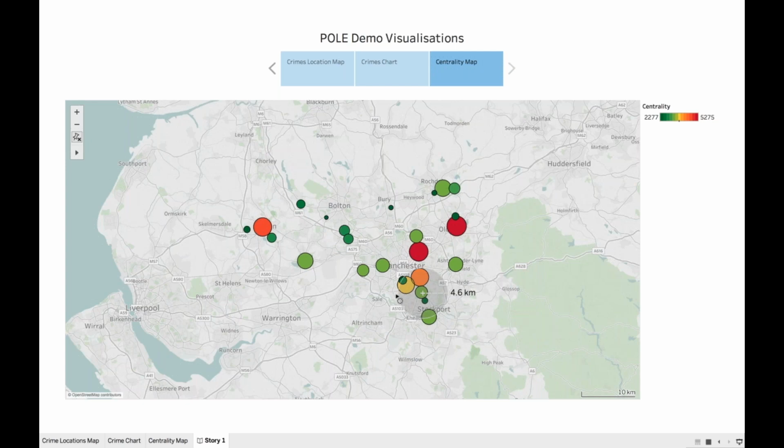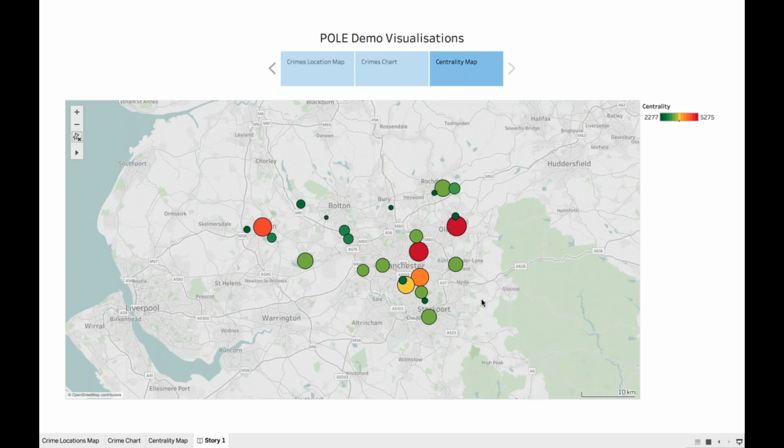And here we have, within 5 kilometers of each other, a much bigger cluster of individuals. So again, not proof that they commit crimes or that they know each other, but certainly worth looking at, right? If a number of the most central people in the graph live that close to each other, it's certainly worth more investigation. And I think by combining the outcome of that algorithm with the geospatial representation in Tableau gives you that really powerful view that could certainly lead you on to further insights.